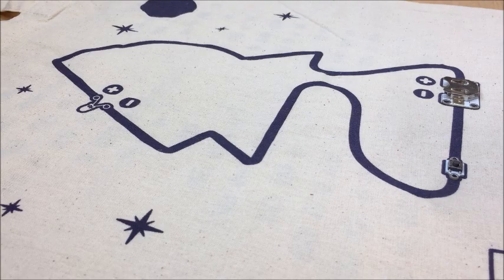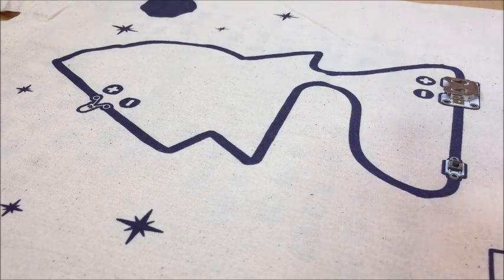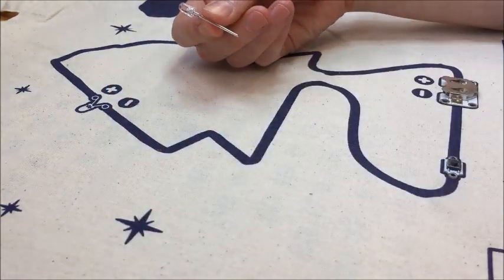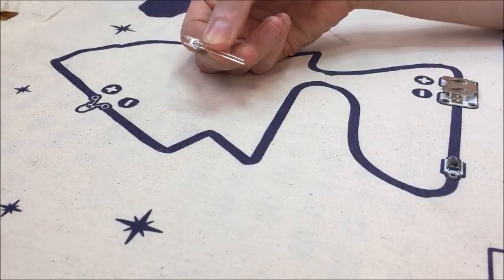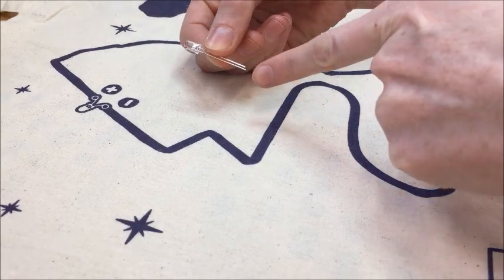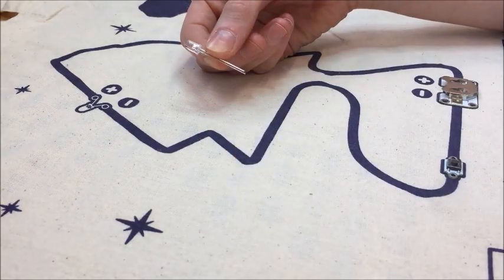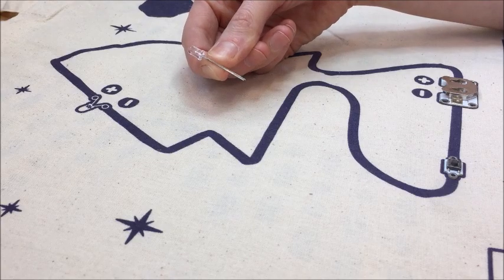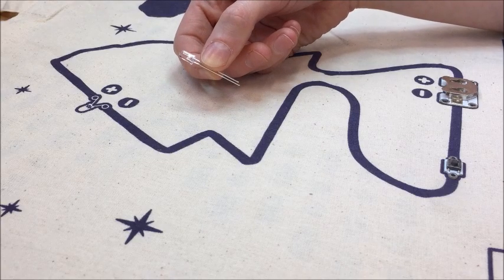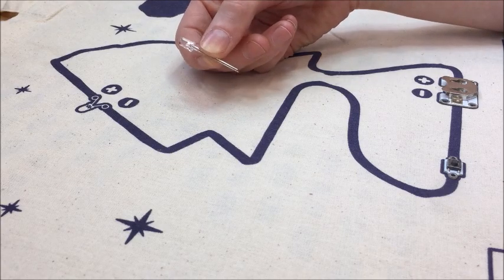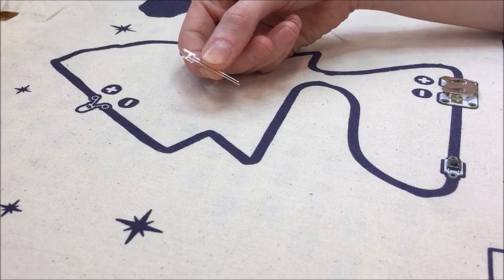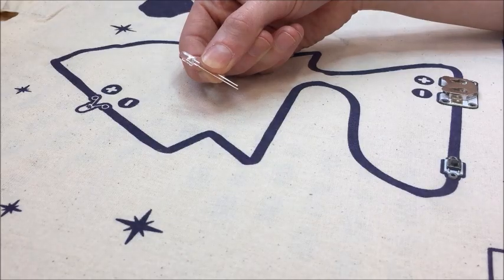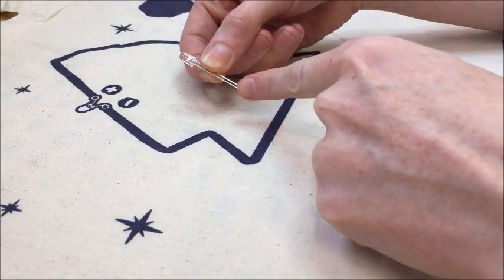We also have an LED here. If you have a little look, the legs are different lengths—one's shorter and one's longer. This is to help you decide which side is positive and negative, because it matters for LEDs, which stands for light emitting diodes. So this is a diode component. The longer leg is the plus, the positive side, and the shorter leg is the minus.